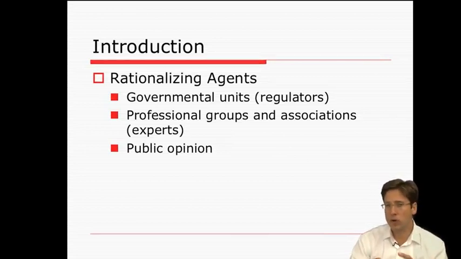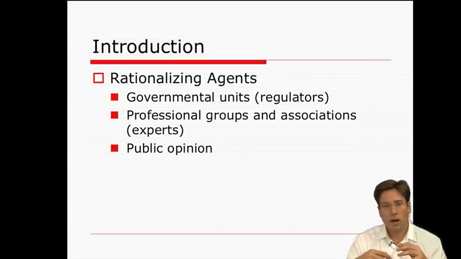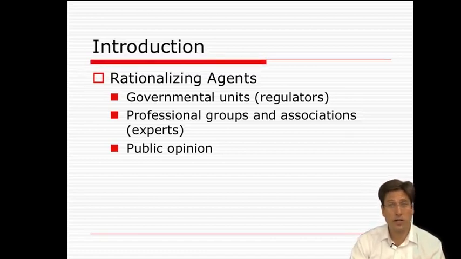In particular, they stress the importance of rationalizing agents who generate institutional controls and these ritual classifications. These agents were governmental units, professional groups and associations, universities, and even public opinion. These classifications were considered rational because they came from these legitimate exemplars. The classifications they proposed were the aforementioned cultural cognitive categories, normative beliefs, and regulatory policies and laws.